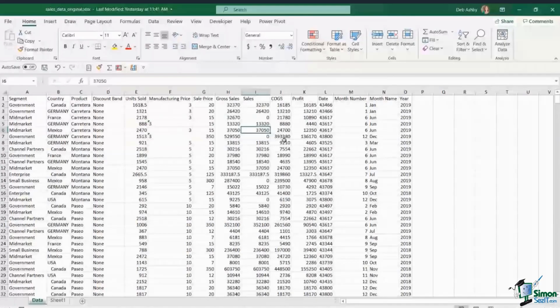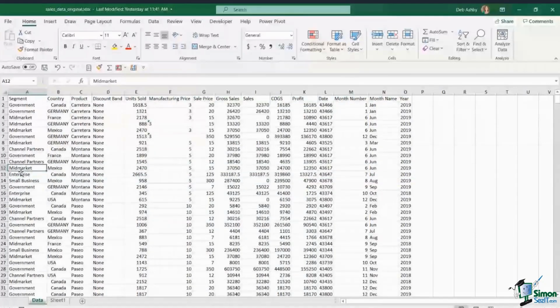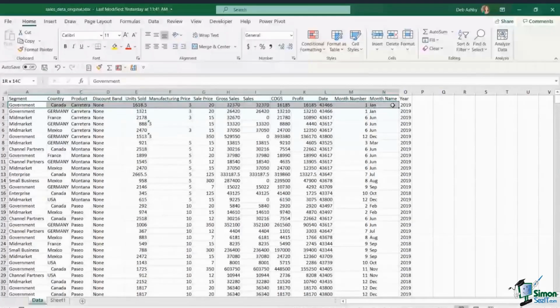The next thing I want to deal with is you always want to make sure that you check your data for duplicates. When I'm talking about duplicates, I mean complete duplicates. So I want to check to make sure that I don't have every single column duplicated, because that would essentially be a duplicated record. It doesn't matter if I have this duplicated. So for example, in column A, you can see here, I have a few duplicates. I have government numerous times in here, but it doesn't mean that the entire row of data is the same.